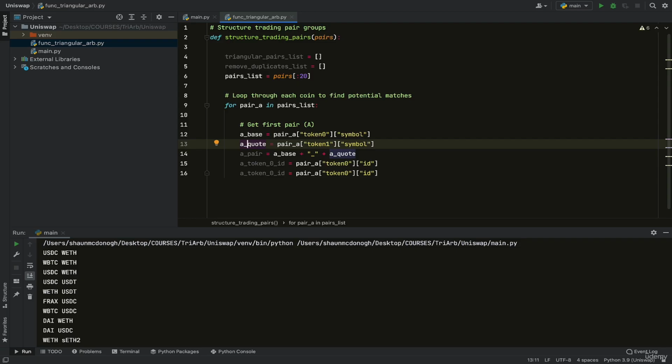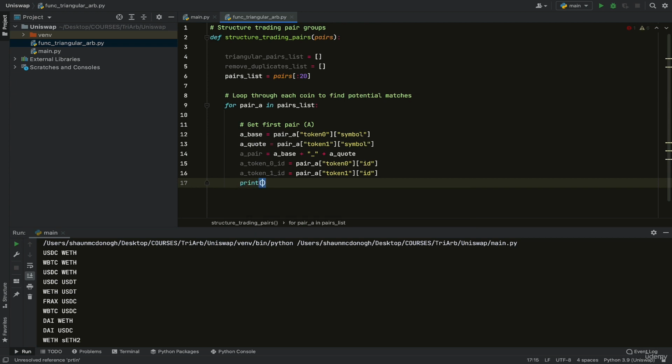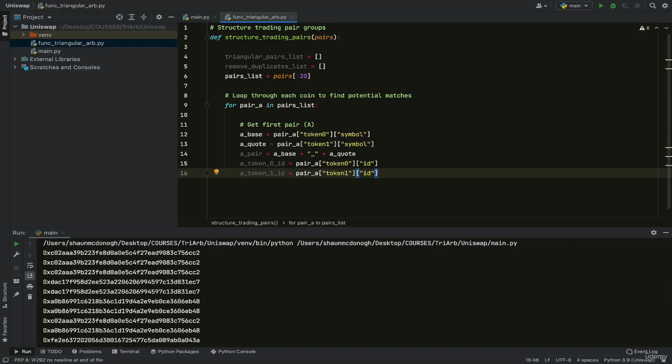So here we're going to pull that ID, and then here this is going to be token 1 ID. Now, just to check this is working, let's just go and run this again and print this for a token 1 ID and hit play. And here it is. And it would run even quicker if I just saved the JSON object as a text file and pulled it in, similar to what we did before. But because GraphQL is just so fast, there's no need for it. This is fine. And here's all the contract addresses that are pulling for token 1. So that seems to be working just fine.